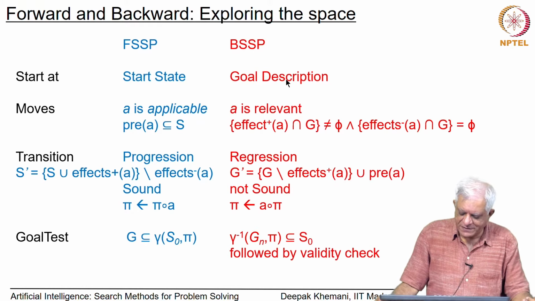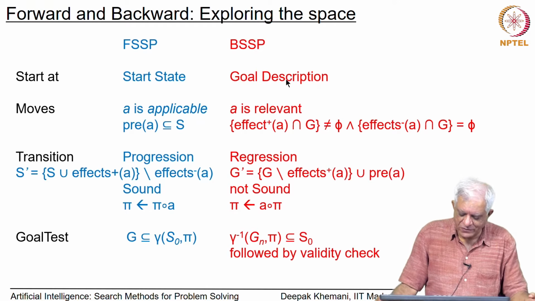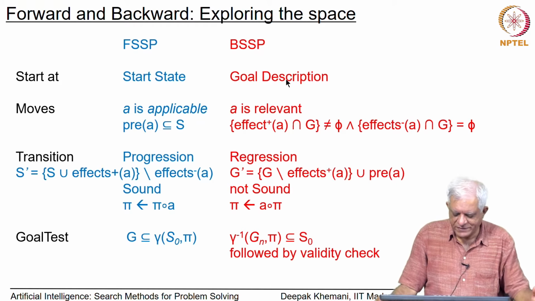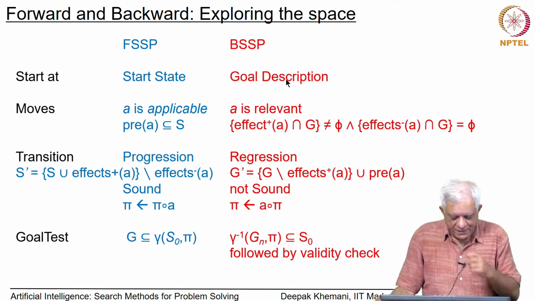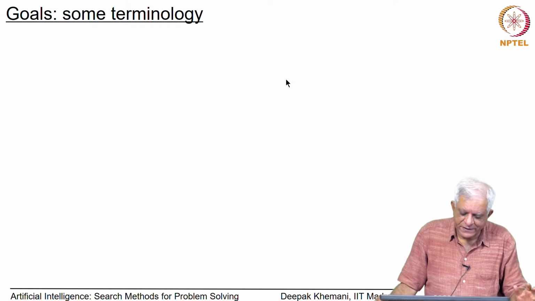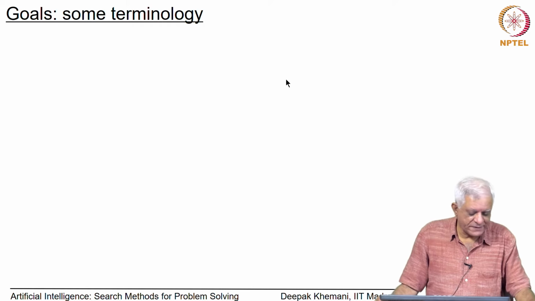We do something similar for backward state space planning. In backward state space planning, we have regressed to a goal which we had called G1 if you remember, and that is done by regressing from Gn with n actions, and you want to check whether this regressed goal holds in the start state. If that is the case, then you do not need to do anything further, but we had seen that it has to be followed by a validity check, because certain action sequences which can be produced are not valid plans.